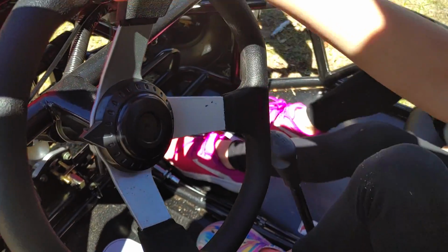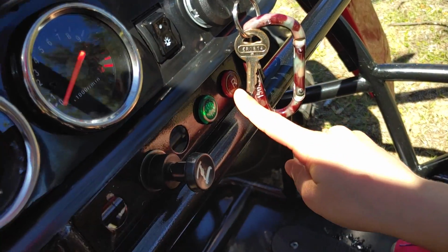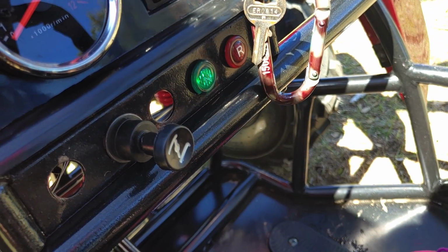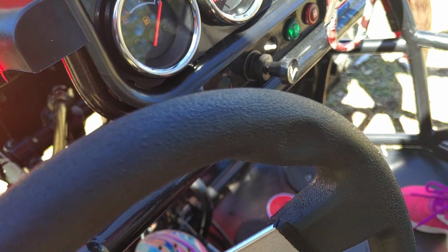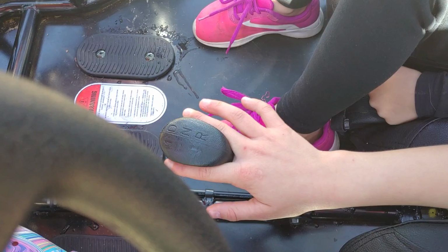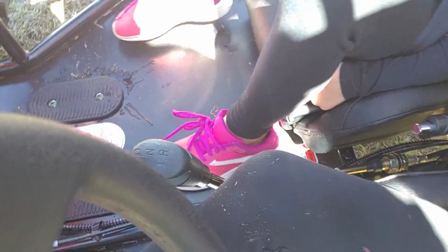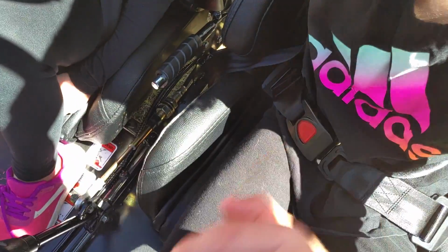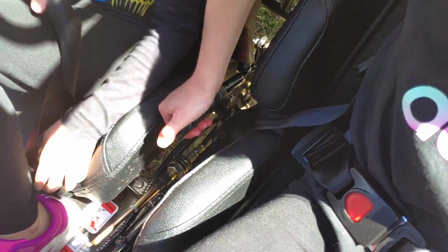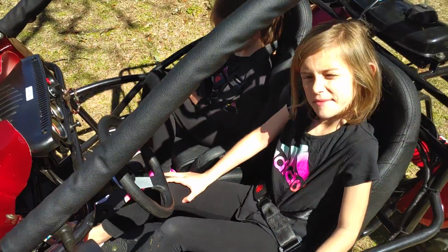It will warm up, and we have to wait, and we have it on neutral, and we'll press the button. This is our reverse. And one thing I really like about these is they light up, so we know that we're on there. And then our next one, we have one, neutral, reverse, gear one, gear two, and gear three. We have our little emergency brake, our stop button, our go button, like we talked earlier, the wheel. All right, so I think it's time to get started.